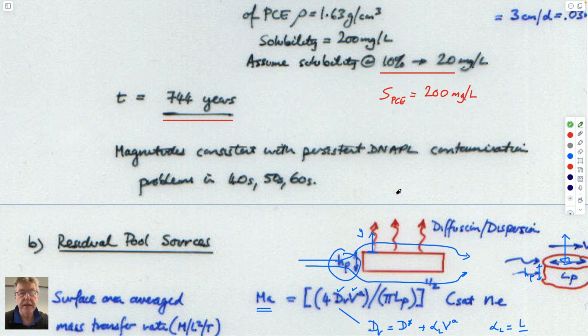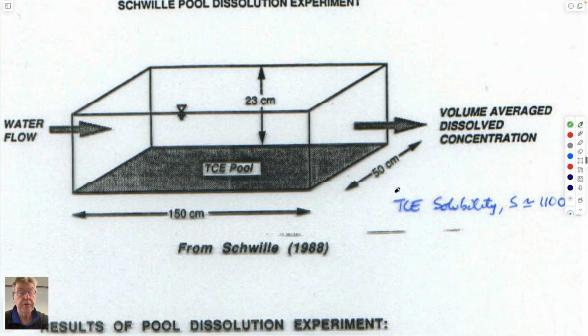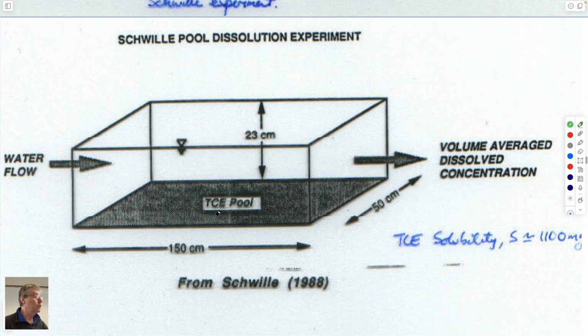And the explanation for that is if you look at results from experiments that are doing exactly what we've talked about doing. So you take an aquarium, you fill it with a pool of TCE, and you dump sand on top of it, and you fill it with water. And then you flow from upstream to downstream. And then you measure the concentrations that you remove fluid from at the downstream side. If it's TCE, and its solubility, if there's only one component in there, would be 1,000 parts per million, milligrams per liter.